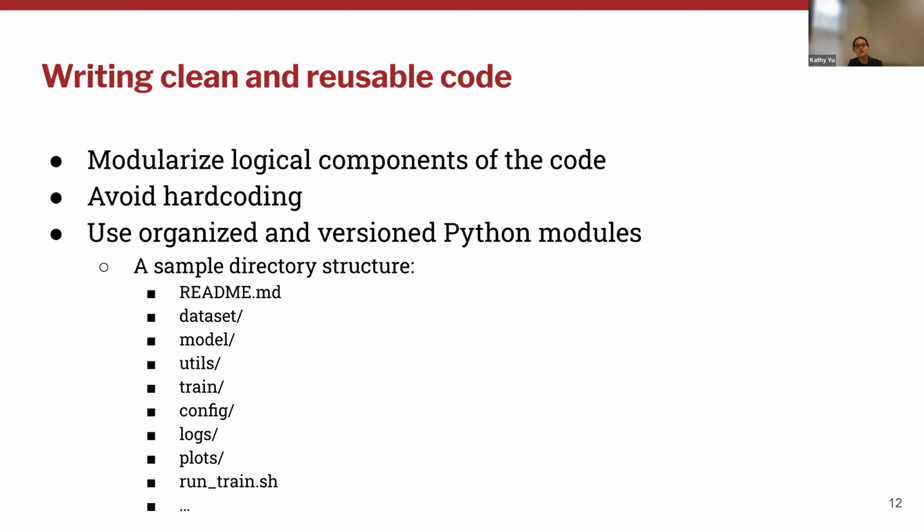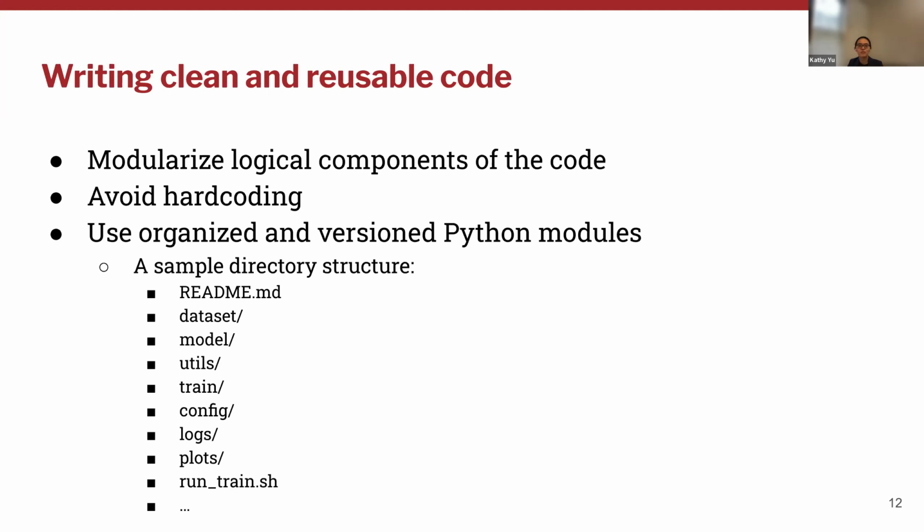Another benefit of actually having Python code, Python modules instead of notebooks, is Python modules can be very easily versioned. You can use, for instance, GitHub to version control your scripts. So you'll know exactly what changes you're making at every time point in your development process. In contrast, notebooks are not so great with version control. When you make changes to a particular cell, the version control system not only logs those code changes, but also a lot of the metadata, a lot of the runtime data that happen behind the scenes in your notebook.